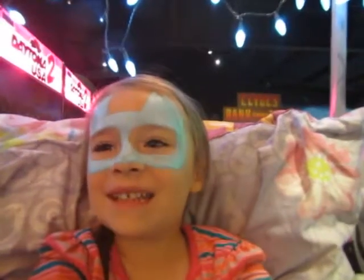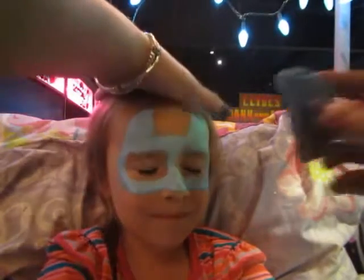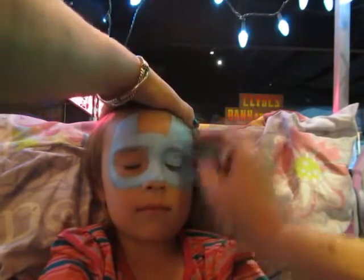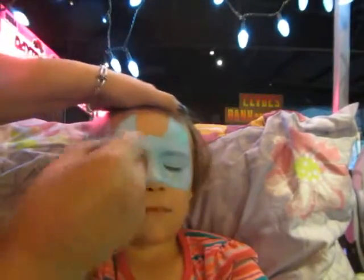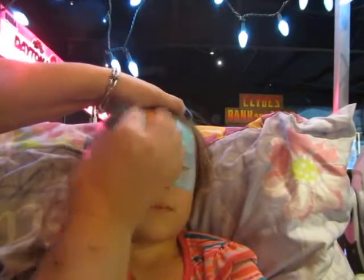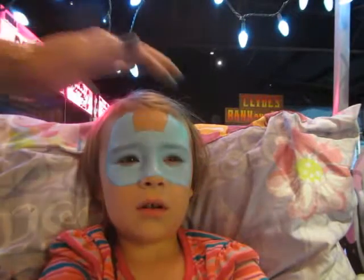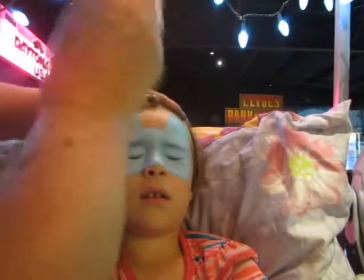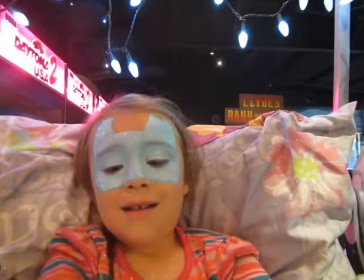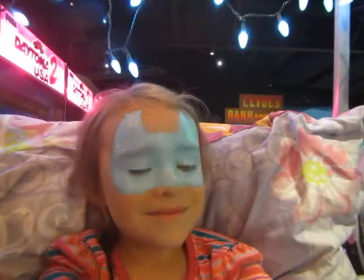Mom, look at my face. Can you gently close your eyes? I gotta fill it in. Can I open my eyes now? Can I sparkle you? Can you close them for a second? Don't open for sparkles. Yay, good work. I have sparkles on my face. Look, Mom. Let's do lipstick.